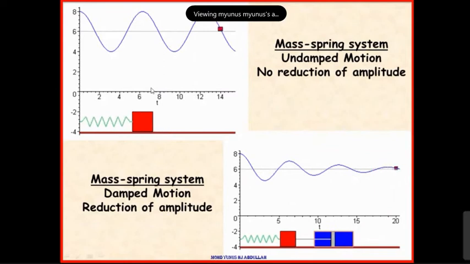Look at here, the first one on the top left. You find that there is no damping device, so the oscillation will give you the same amplitudes. Look at the red dot here, representing the movement of the red block horizontally, and there's no phase involved here. We keep oscillating and oscillating, and it gives you the amplitude. If you look at the amplitude here, from positive 2 to negative 2 is basically 4 units.